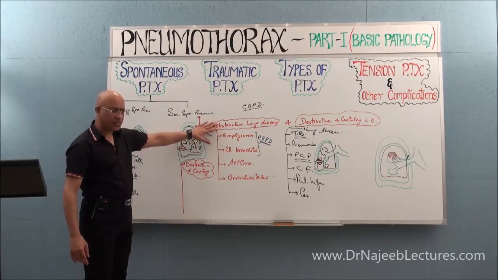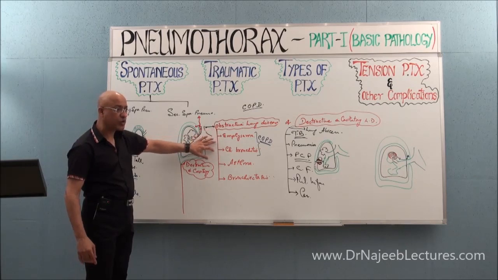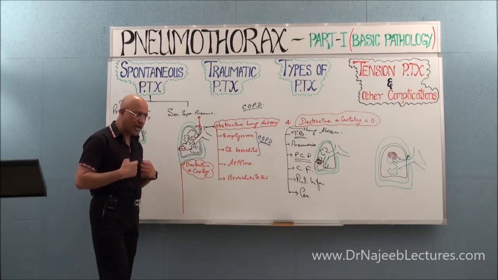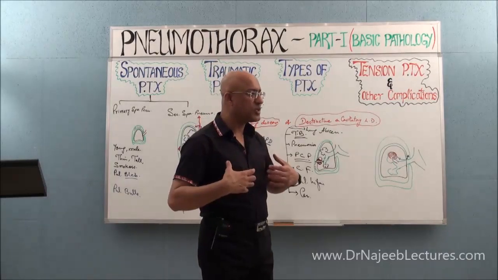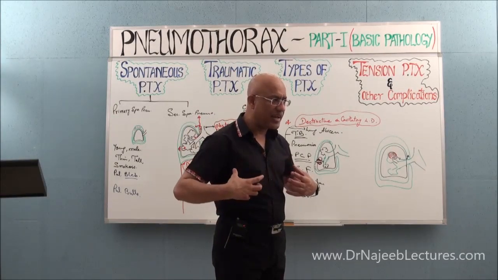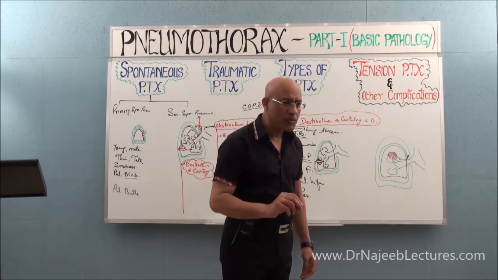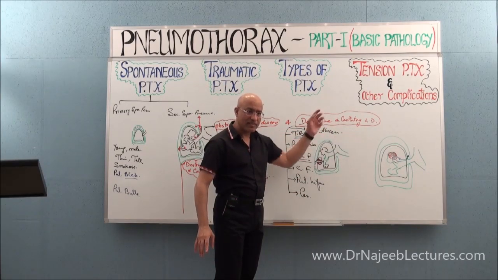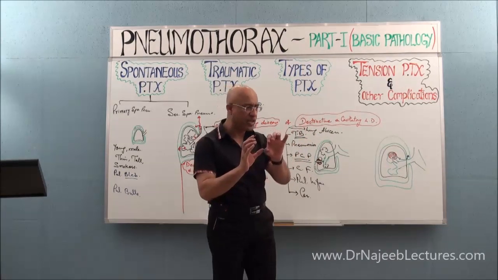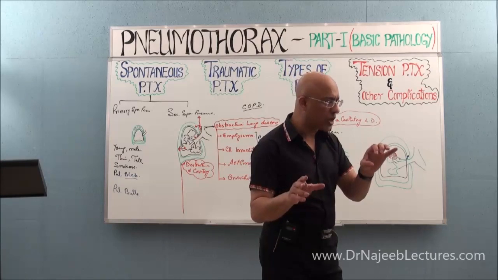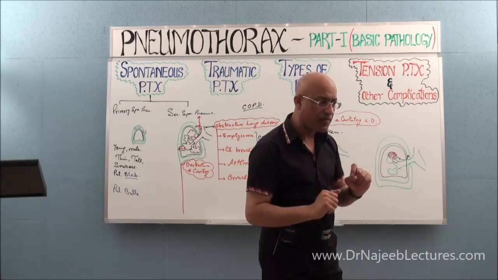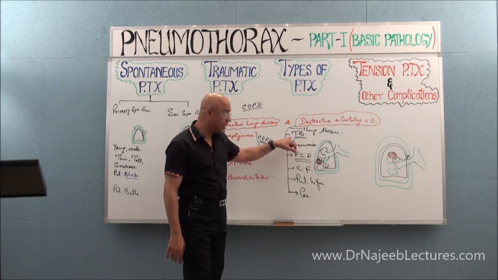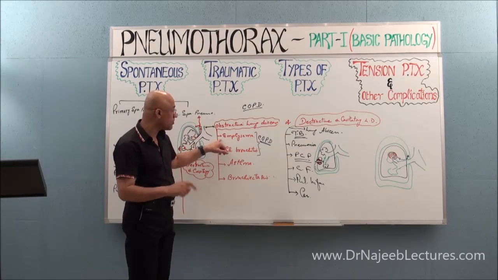Obstructive lung diseases like emphysema and chronic bronchitis, which are also called COPD, asthma, and bronchiectasis. In all of these conditions, when there is an obstructive element, during expiration there is more severe obstruction and intraalveolar pressure may go up, which may rupture and lead to pneumothorax. Then we were talking about destructive and cavitary lesions. These lesions in the lungs, on one side may be connected with the airway, and on the other side may leak into the pleura or communicate with the interstitium of the lung, and then produce pneumothorax. Most important, you must remember, tuberculosis. Here in obstructive lung diseases, the most common you should remember is emphysema.